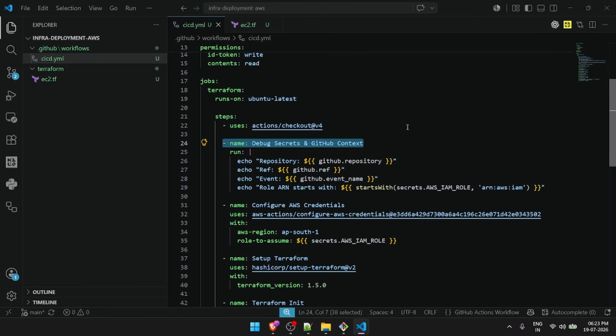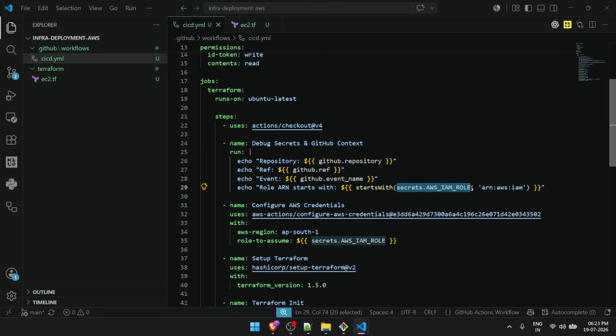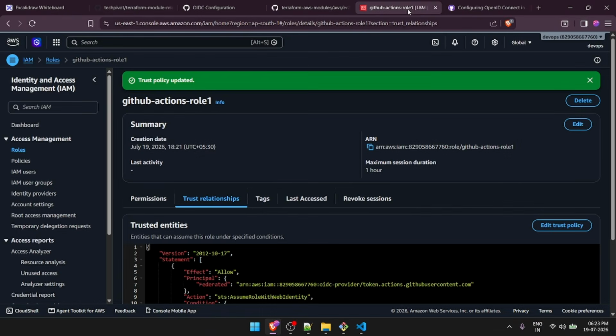Now, what is required within the secrets? Over here, you can see we have provided secrets.aws IAM role. Why? Because the role which is being created over here, this role is what we need to pass.